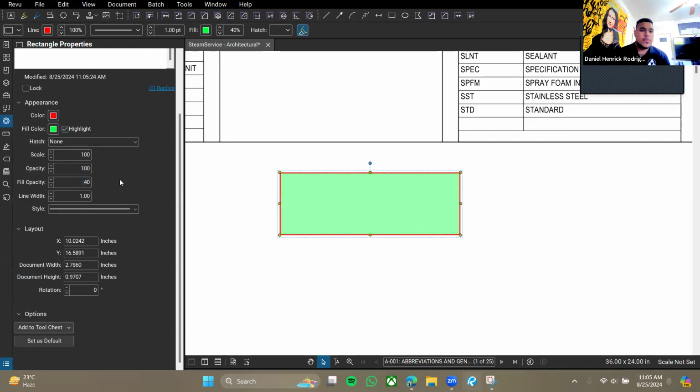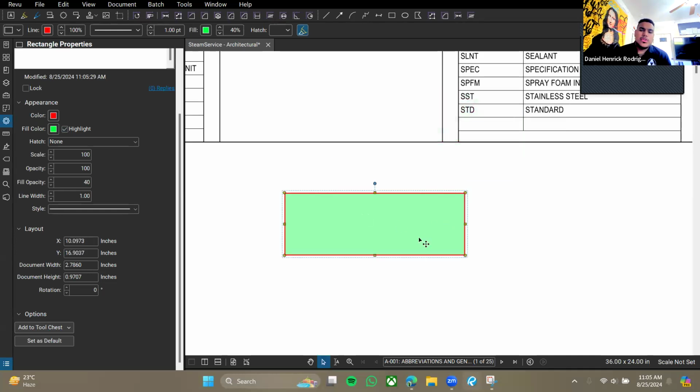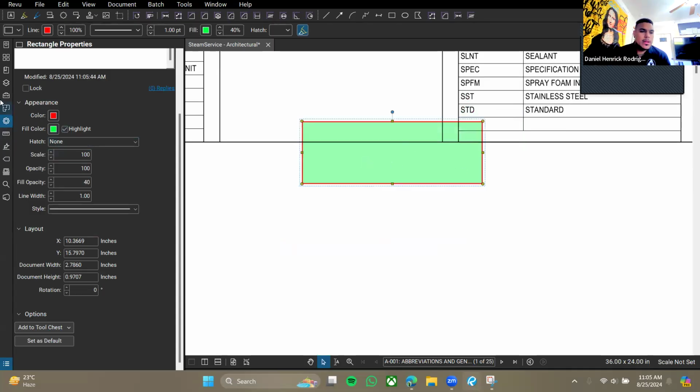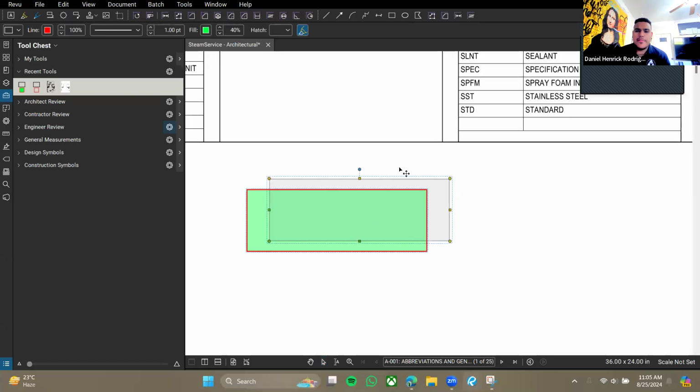Okay, and I would like you guys to just follow along and do exactly as you do here, right? So we have this square here. We just changed its fill color, and this is under the Properties tab. Anything that you're able to click on, if you click on properties, you'll be able to see the properties of whatever you've selected.